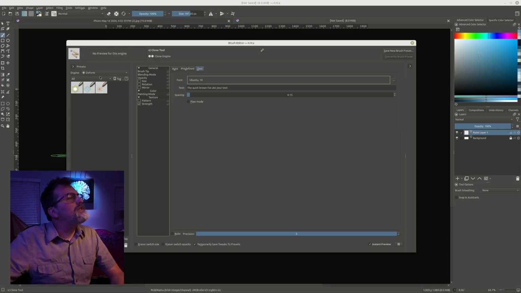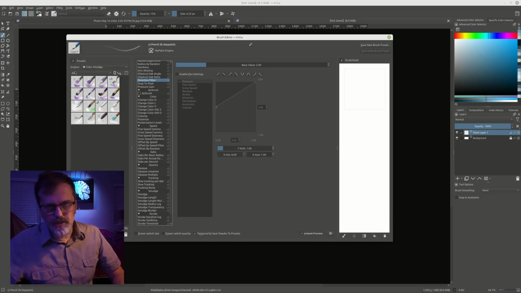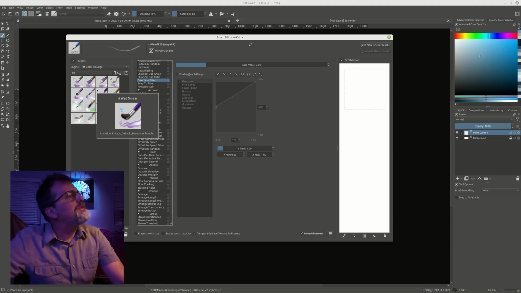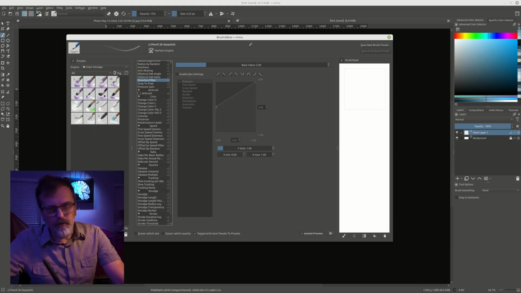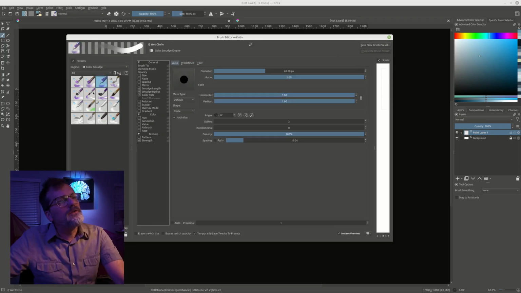I have a deformation engine. And I have color smudge brushes. This is another brush class. And you see all of these have the little water droplet next to them. And the brushes with the water droplet smudge. Sort of like oil.